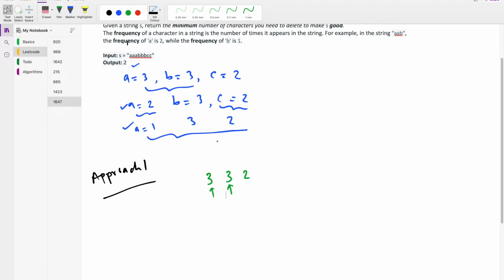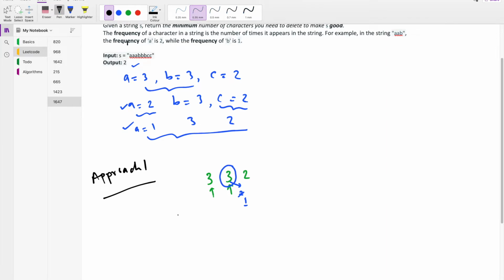We have to minimize the number of decrease steps. For example, from 3 we can decrease to 2, but 2 is already present, so we have to decrease again. It is also possible that we delete this complete 3 altogether. Then in that case, it will require 3 deletions, right? But we have to delete as few as possible.